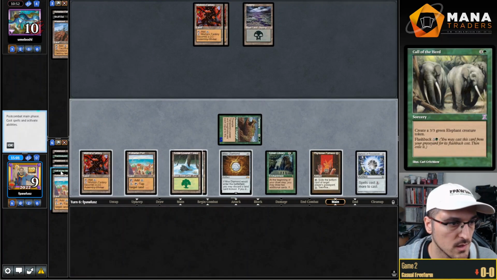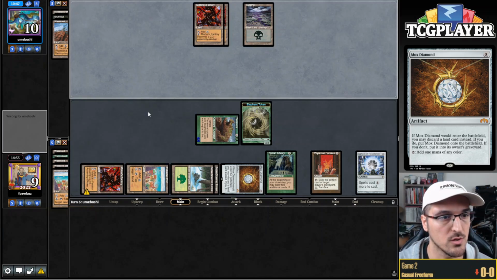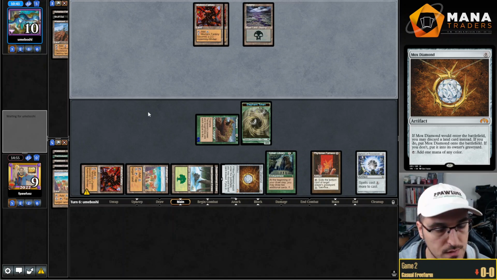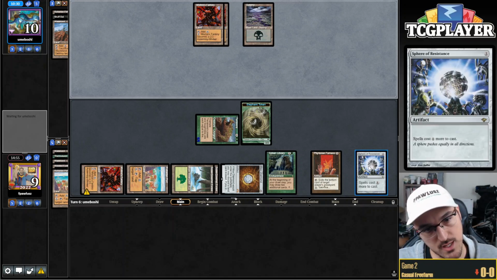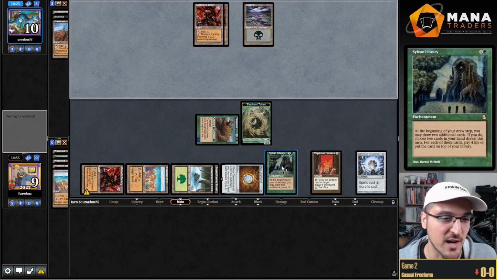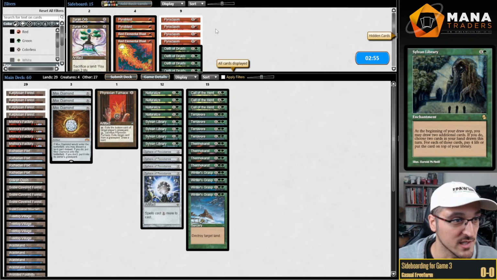6, yeah. Takes it like a champ. Call of the Herd to play around edicts. And now starting next turn, this is the one turn he gets to attempt to do something meaningful. And then he's gonna lose after that, because I'm gonna have double port. Once again, Sphere doing its thing. And Library doing its thing, right? When you draw the perfect card every turn because of Library, the game becomes significantly easier, right?